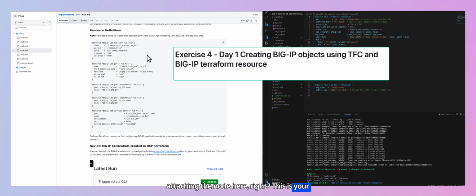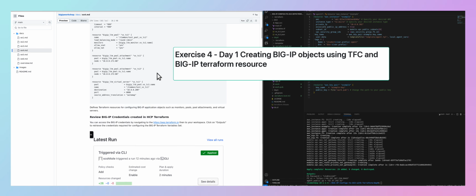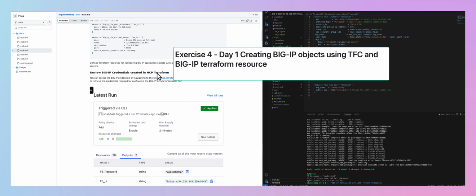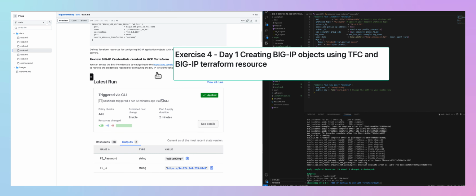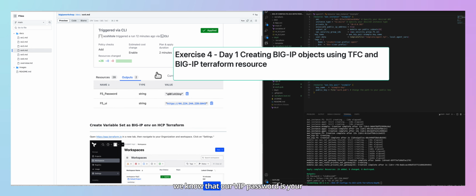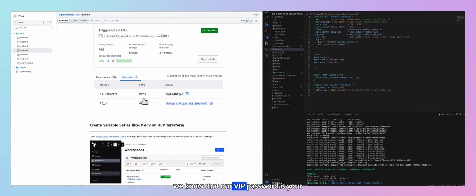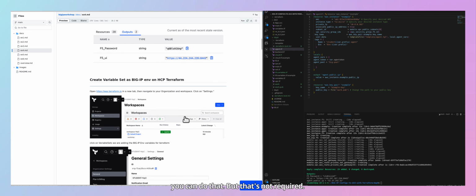So this is your imperative Terraform resources. And we know that our big IP password is here, your UI is here. If you want to go and log in into big IP, you can do that, but that's not required.